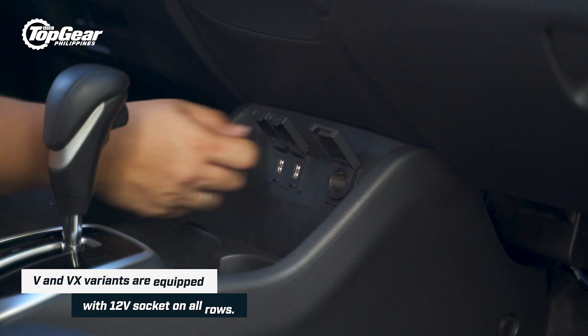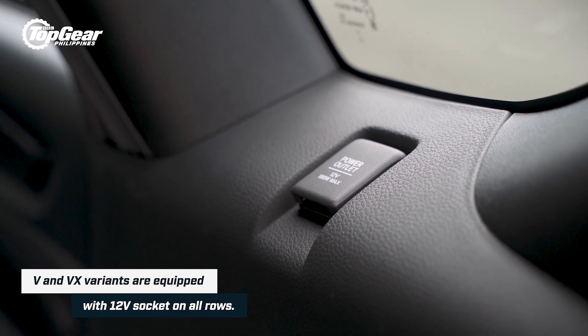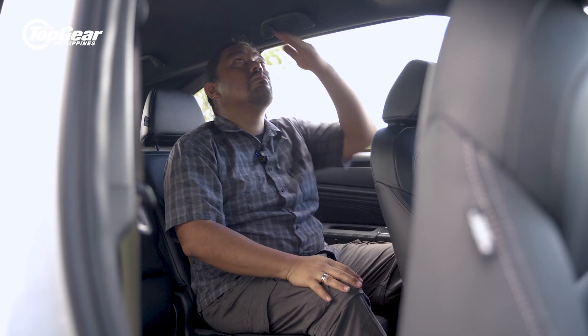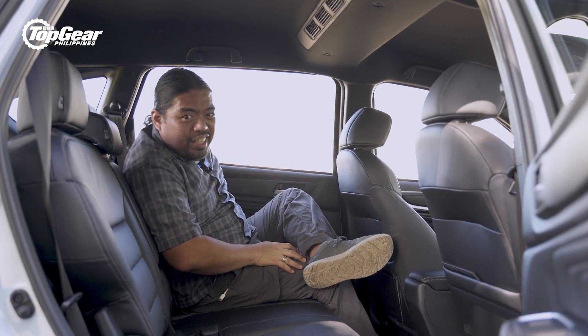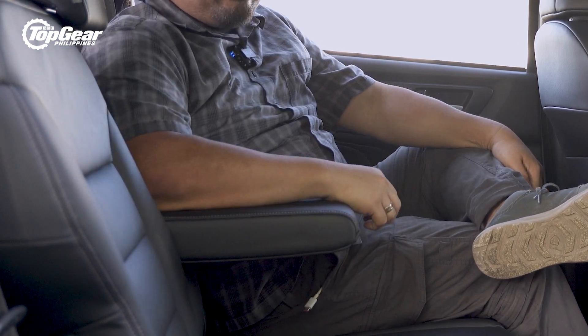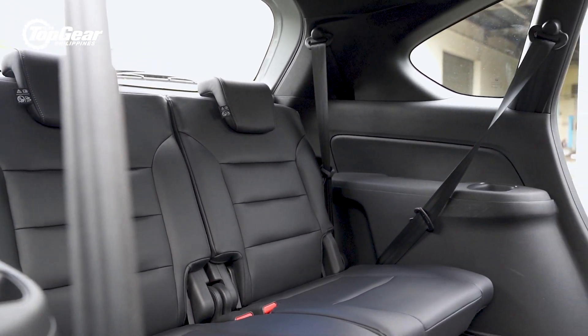You've got three 12-volt sockets — one here, another here, and one back in the third row. In the second row, you also get tons of legroom, tons of headroom, overhead AC, reclining seats, and an armrest that drops to just the right height. In the third row, however, you don't get much in the way of convenience — sure, you've got cup holders and that 12-volt socket, but the room is the big headline here. It also poses a big problem though.